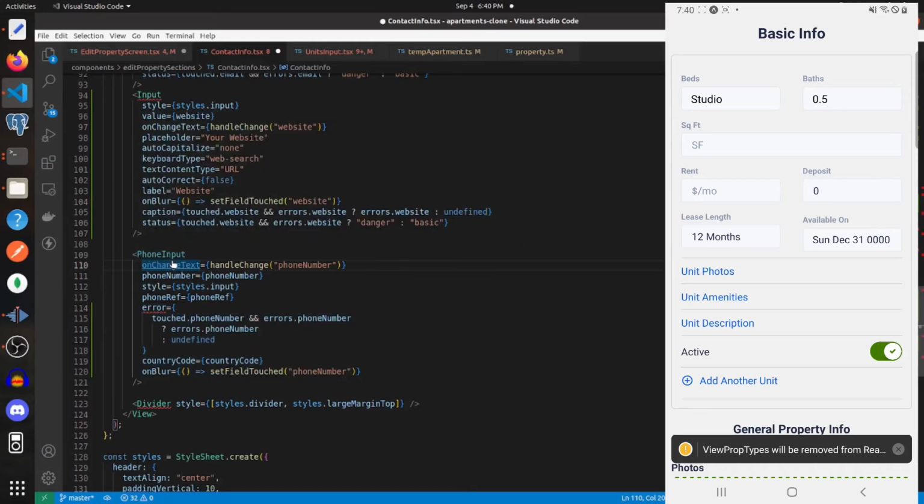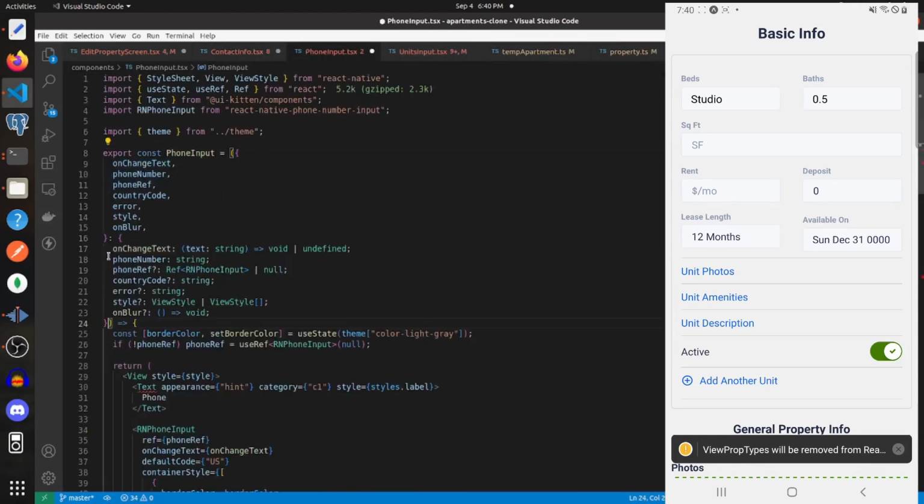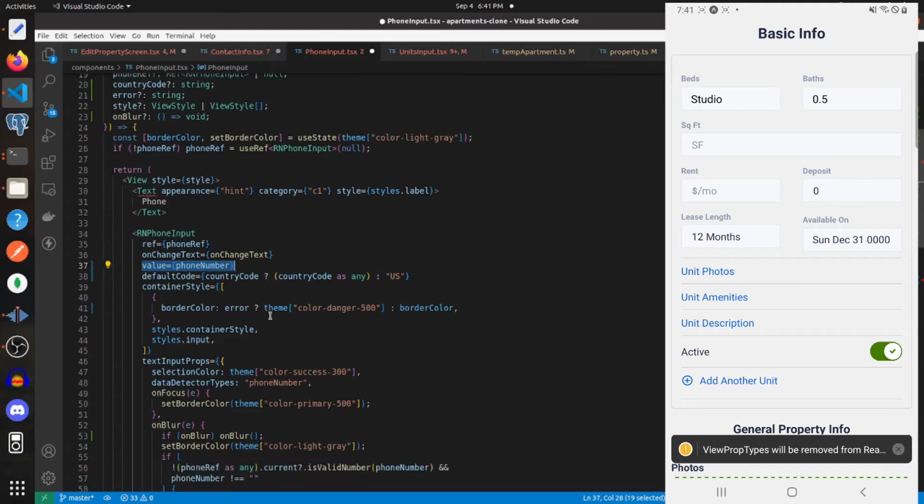So let's go into the phone input component. Go ahead and add in some new props, which are going to be country code, error, and on blur. And within the component, we need to pass in the value as the phone number to our RN phone input component.